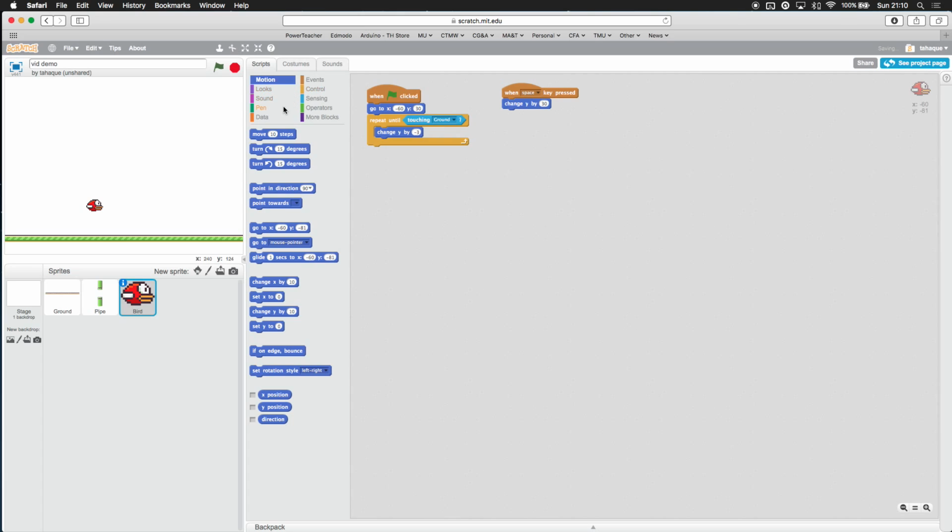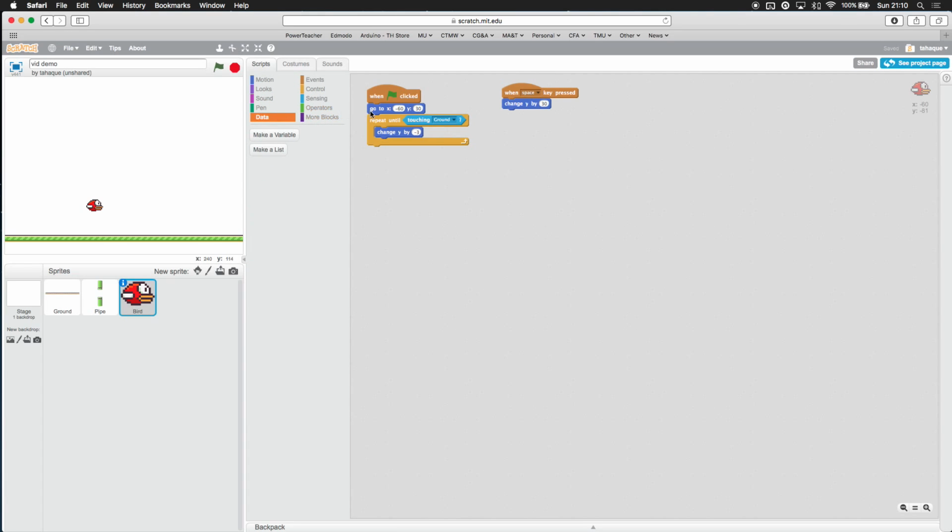And to fix that, what we need is a data type. So right now over here we have a number. We're changing y by a number, a negative number, right? So instead of changing it by a number, I'm going to change it by making a variable. I went into data, I'm going to create a variable, and I'm going to call this speed. Or you can call it something like gravity, okay? You can call it anything you want. Let's call it gravity. So I'm going to put this gravity here. This gravity is a data type. It's a normal data type, like we did in our.